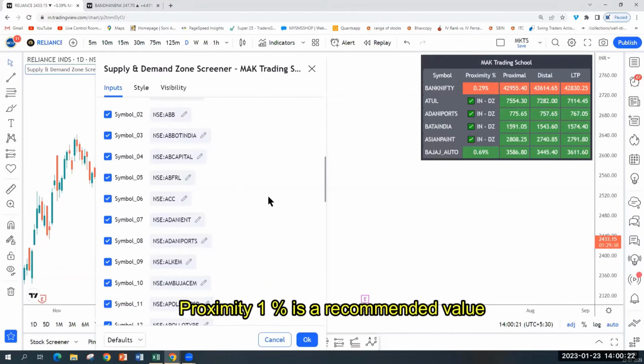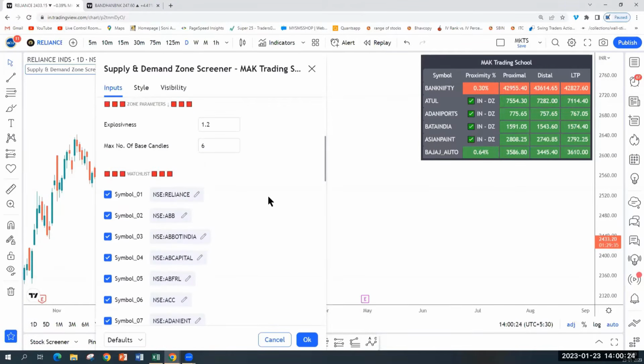One more thing I wanted to let you all know is that it is preferable that all 40 symbols are from one exchange, and the chart that you're applying it to is also from that exchange. In case you're looking for stocks, apply this screener to a stock chart. If you're looking for Forex pairs, apply it to a Forex chart and use symbols only from the Forex segment. That will improve the functionality of this screener.